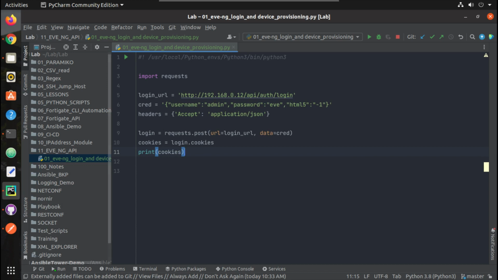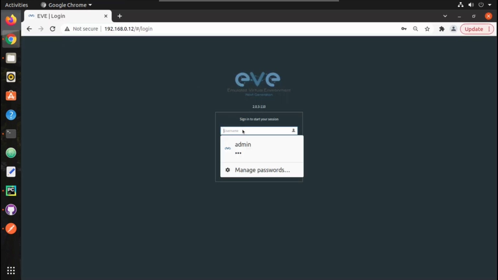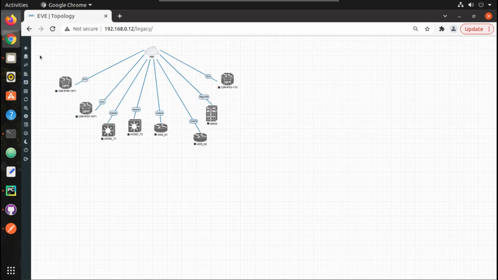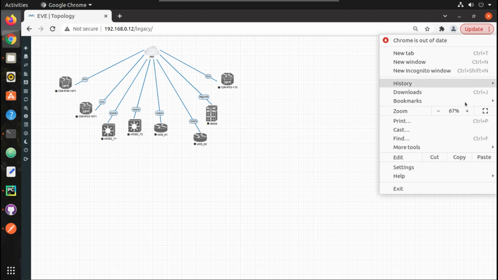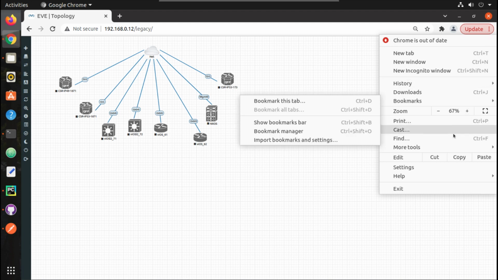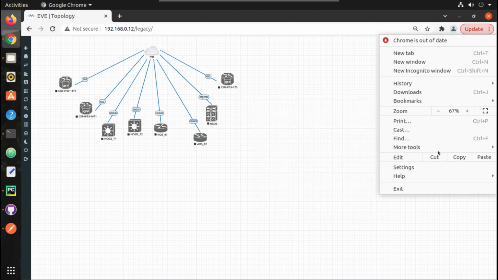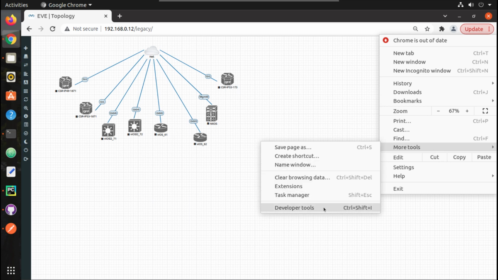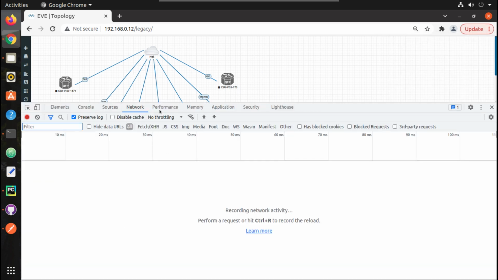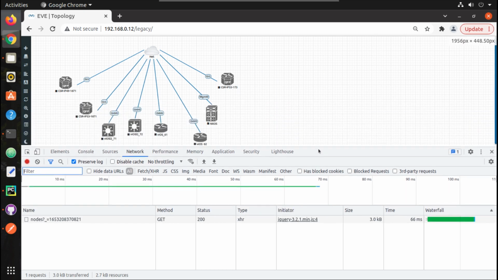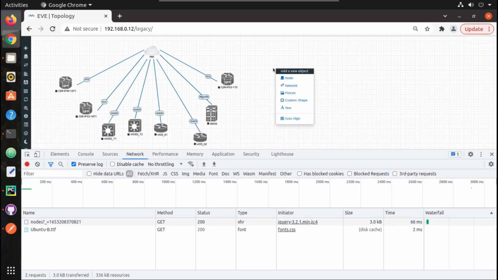Now we will see how to spin up a device. For that, I'll click on developer tools, and I'll create a node.